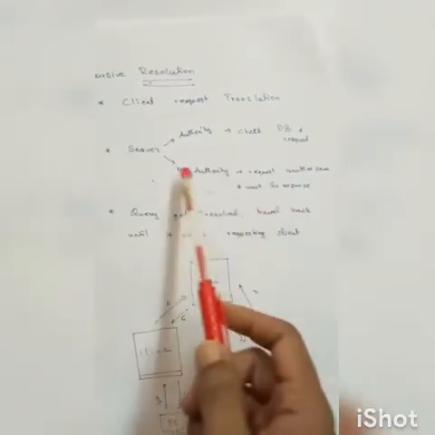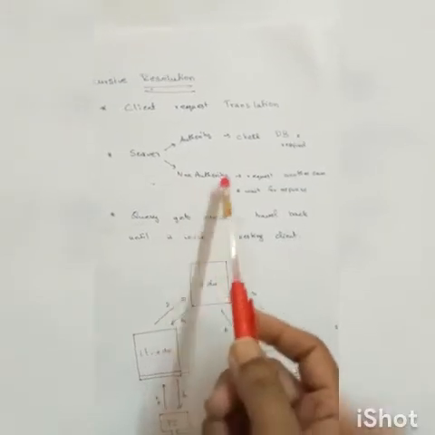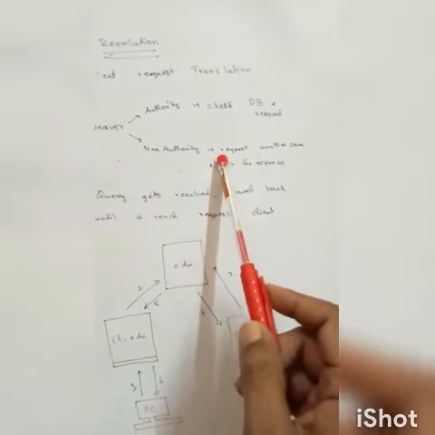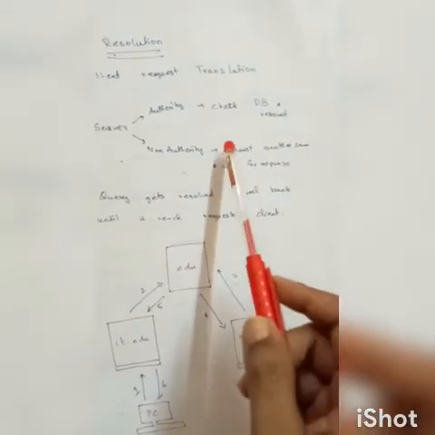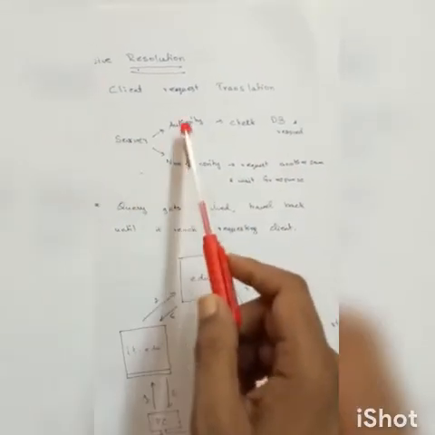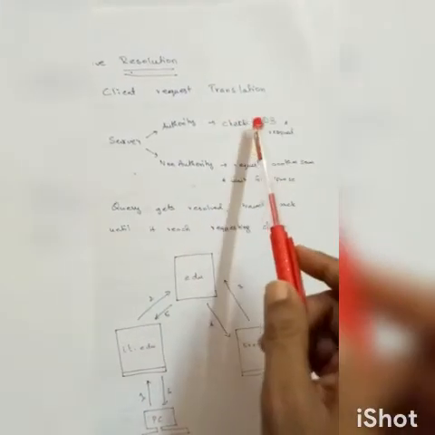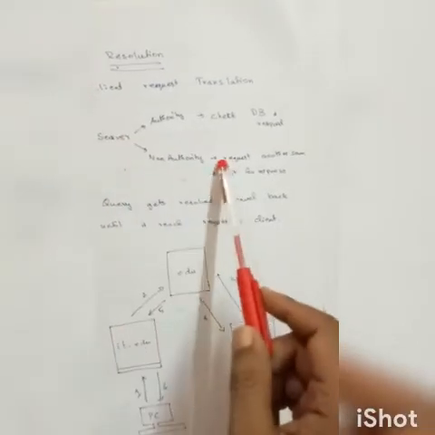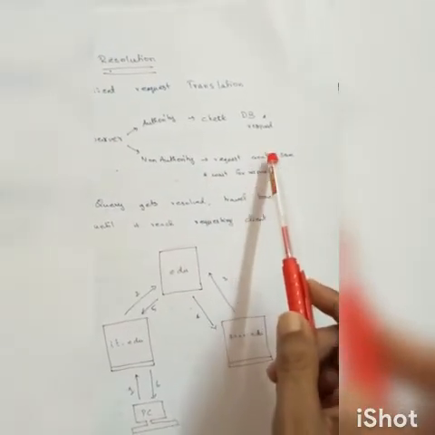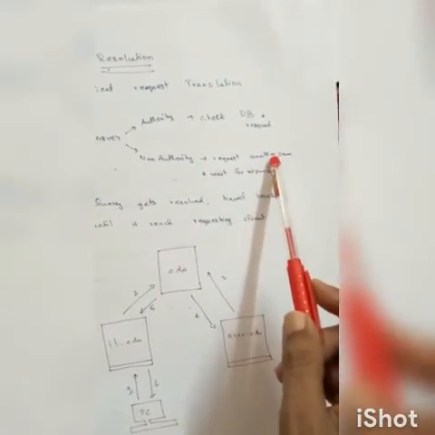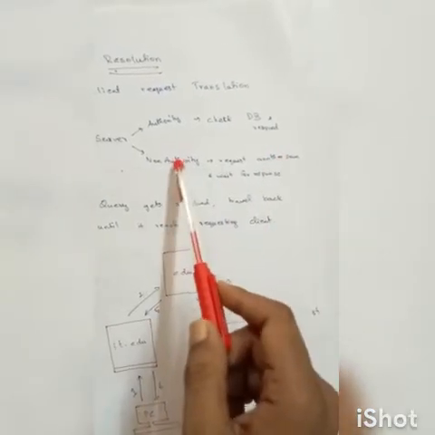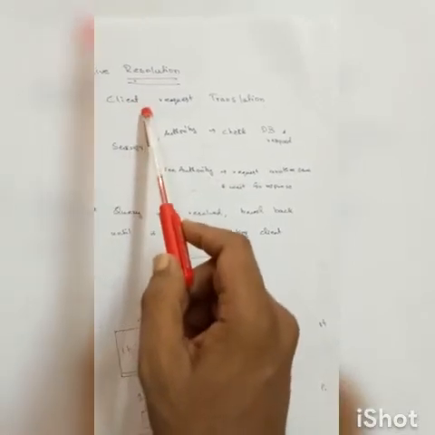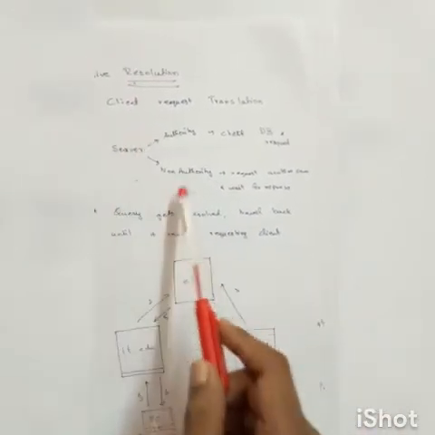That's how it works. And if the server doesn't have authority, it will transfer to another server. If the person has the authority, they will check with the database and respond. If the person doesn't have any authority, it takes the client request to another server, and this server will wait until it responds. Once it gives a response, it goes back to the server and provides the information to the client. Okay, understood? So this is how it works.